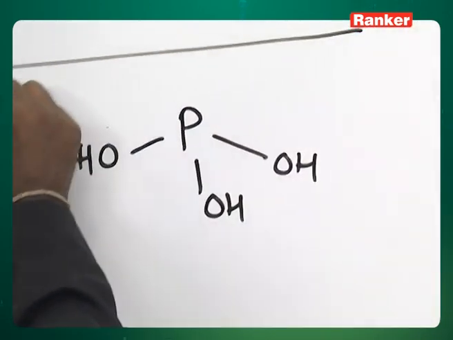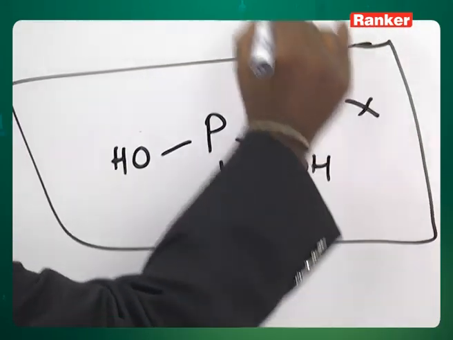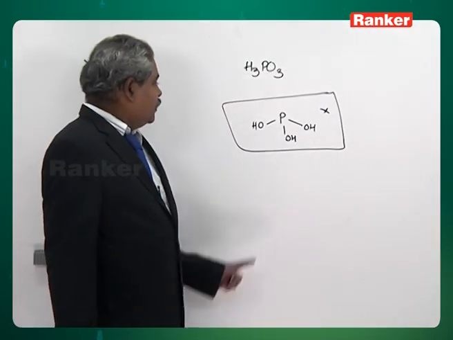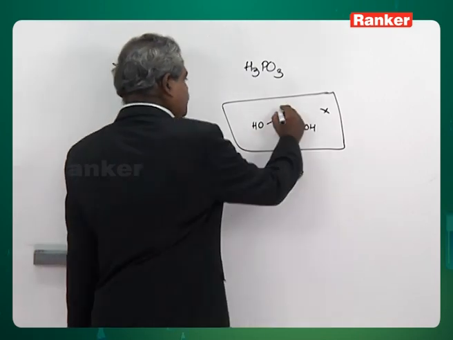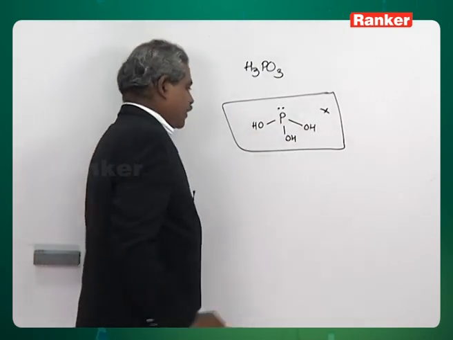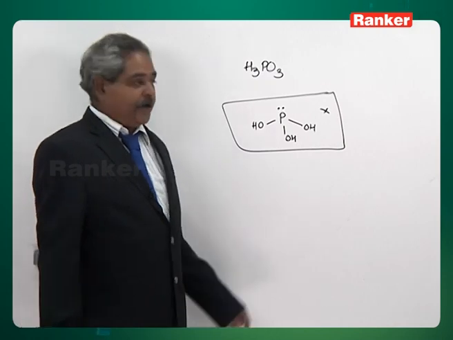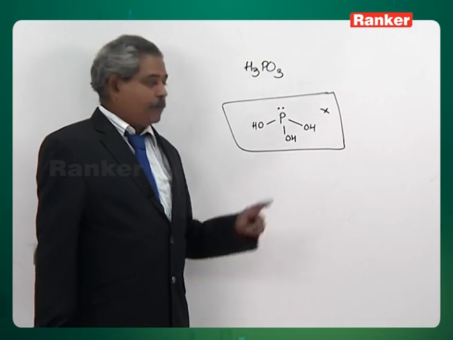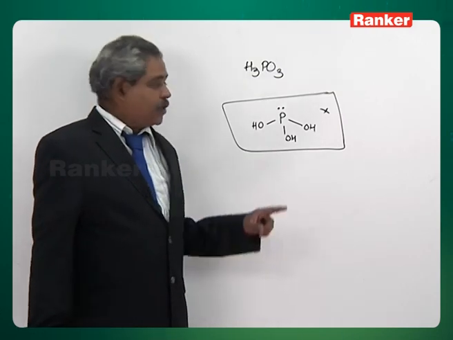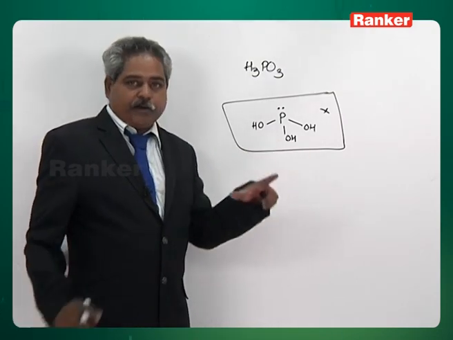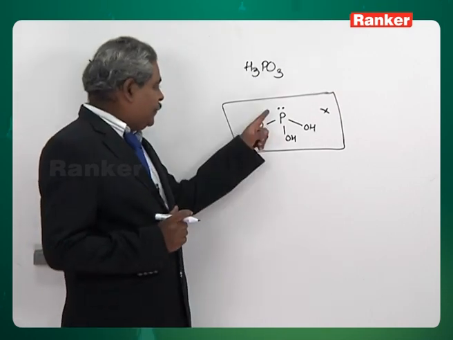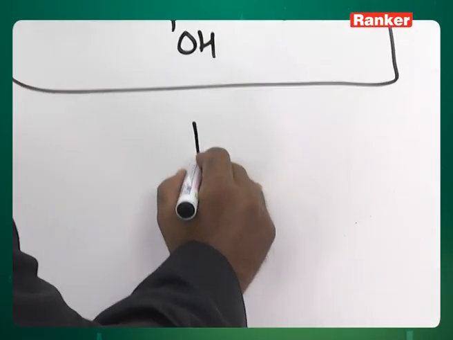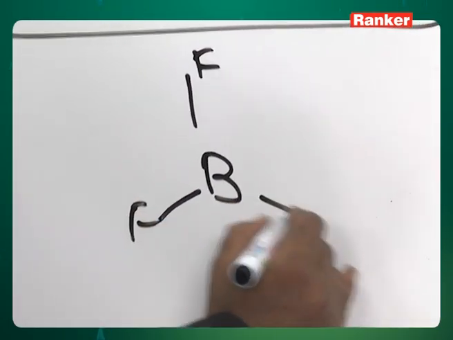If you write like this, it is not correct. What's wrong with this? So, here phosphorus is left with a pair of unused electrons, lone pair. And you know this lone pair will cause repulsion to the bond pairs. And the structure which would have been planar becomes pyramidal. If the lone pair is not there, the 3 bonds, it would have happily been planar, like boron trifluoride, planar.